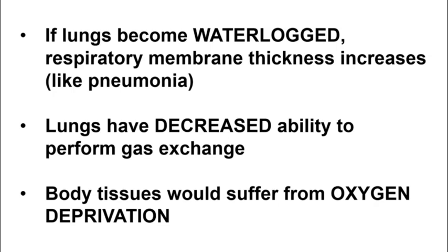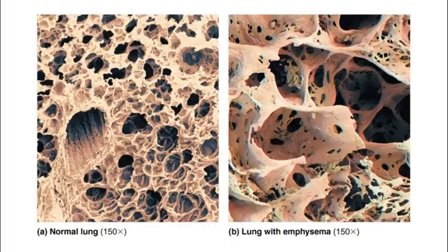The effective thickness of the respiratory membrane increases dramatically if the lungs become waterlogged or they encounter tissue edema. So waterlogging can occur during conditions like pneumonia. As the thickness of the membrane increases, diffusion dramatically decreases, which means that waterlogged lungs would suffer from extremely poor gas exchange, creating situations of oxygen deprivation throughout the body. We also see that conditions like emphysema, which is a condition that destroys alveolar surface area, would also compromise gas exchange and could also create situations of oxygen deprivation.